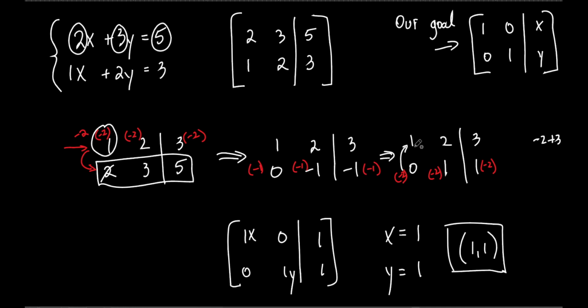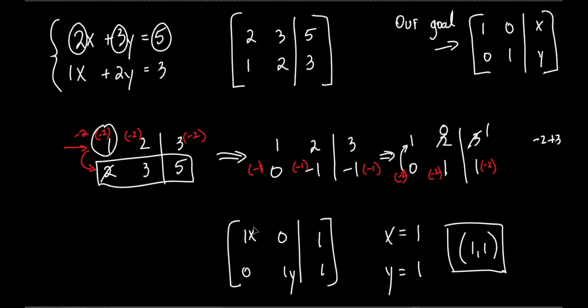Then I said, okay, I'm almost there. I got my 1, I got my 0, I got my 1. Now all I got to do is change that to a 0. How did I do that? Well, I took that 1 and multiplied by negative 2, because when I add negative 2 and 2 together, I replaced this, and I got a 0 out of it. Right here, I went negative 2 times 1 is negative 2 plus 3. Negative 2 plus 3 is what? 1. So I replaced that with a 1. I did it here too. Negative 2 times 0 is 0. 0 plus 1 is 1. I didn't have to replace it because it's still a 1. Does that make sense? That's why I got 1, 0, 1 right here.